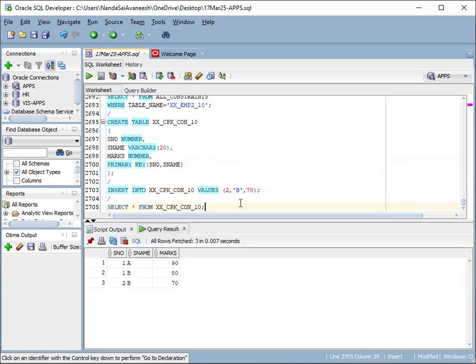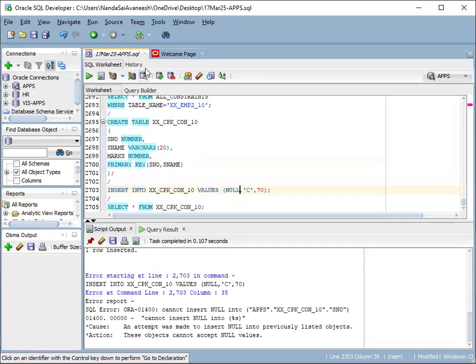Again if you check the table, 1A, 1B, 2B are there. So primary key at table level means on the combination of columns it will not allow duplicate values, and individual columns also will not accept null values. Suppose here I am taking C, but for this I am taking the null value, then it will not accept.